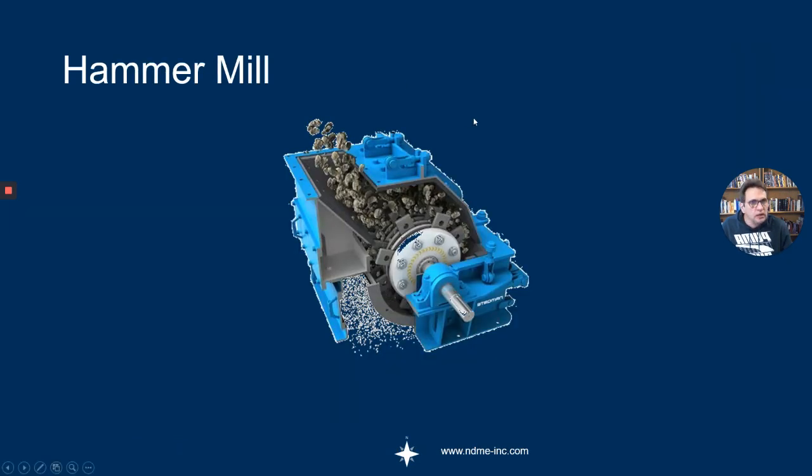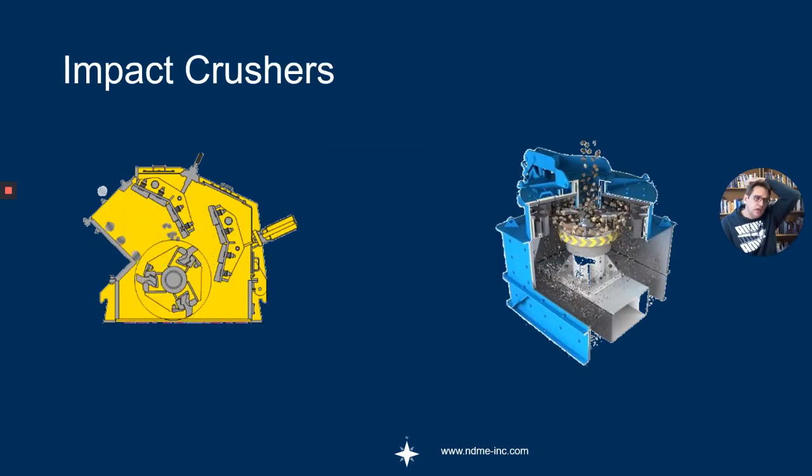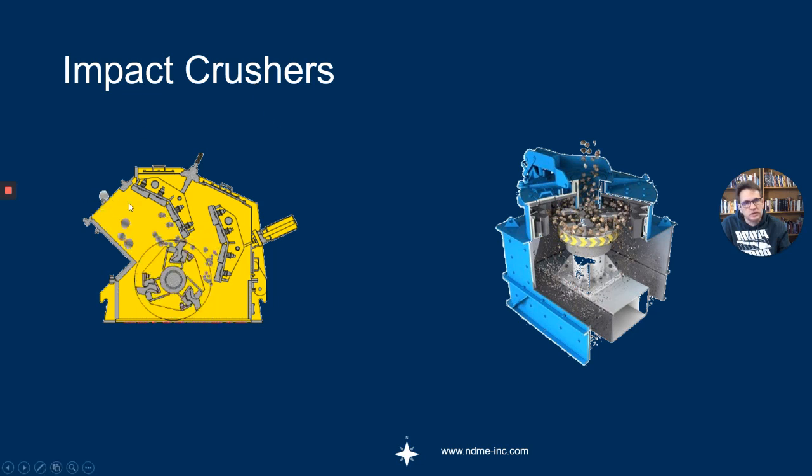The hammer mill—basically the rocks come in here, it's a turning shaft that flings the rocks against an impact plate. It's got a grate here at the bottom that allows the particles when they've passed a certain size to pass through. The main difference between this and the impact crushers is that you don't have a swiveling pivoted hammer—it's a rotor that flings the material against an impact plate to break it. You've got a horizontal impact where they have chambers here that create dead boxes. When the material is flung, it tends to be rock on rock and can give quite a large distribution of particle sizes.